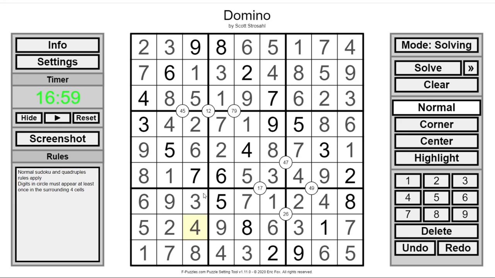So that was Domino, a Sudoku from the Cracking the Cryptic Discord. So thanks, Scott, for posting it. That was an interesting concept. I think I've seen this quadruple rules used a few times before, but this puzzle was, I think, a pretty good introduction. If you're new to that, definitely give it a go yourself.